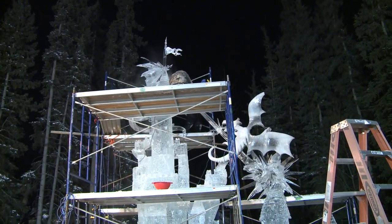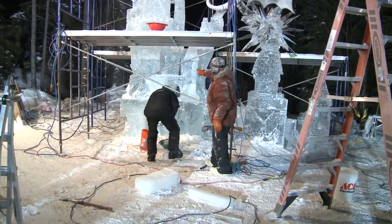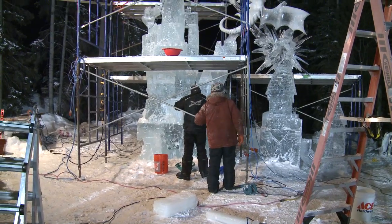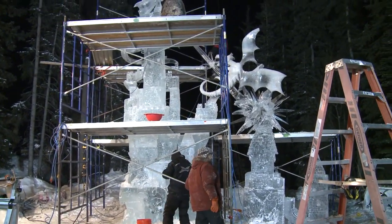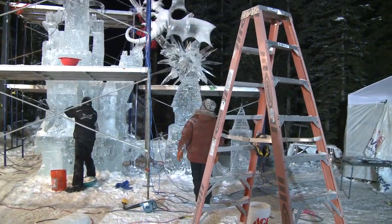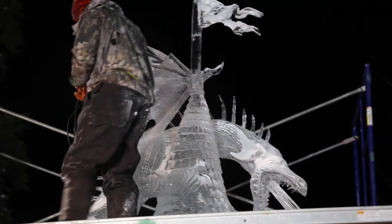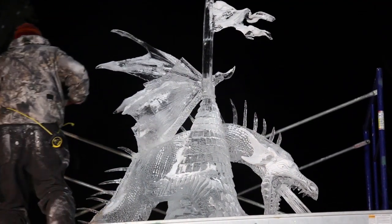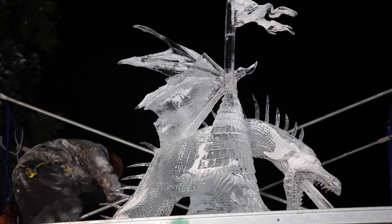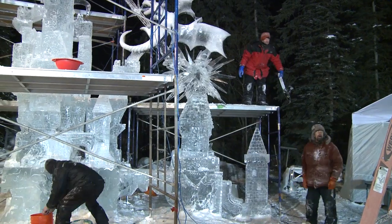I wonder where their little pieces are. I don't see any of them. I don't either. They may not have had time to make them. This is called Imagine Dragons. Oh, thank you. Actually, I see a few of them at the bottom. Oh, yes, you're right. There they are, tiny little people, but I don't see the rest. They had planned on having about 50 of those little people all around, but I think maybe, as often happens in this competition, the end result isn't always realized.